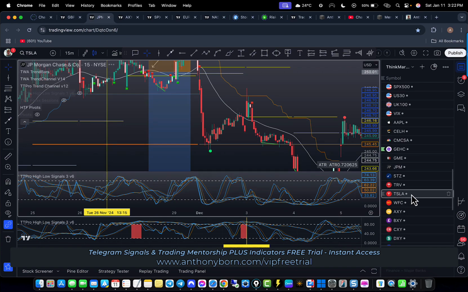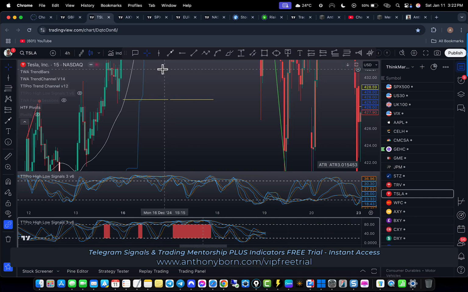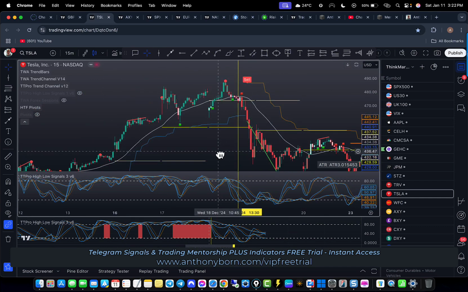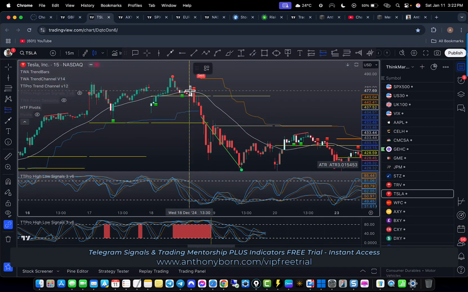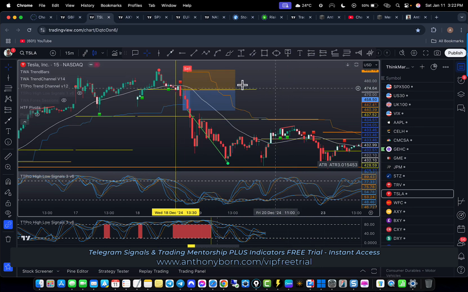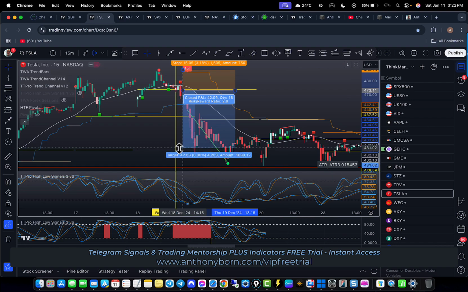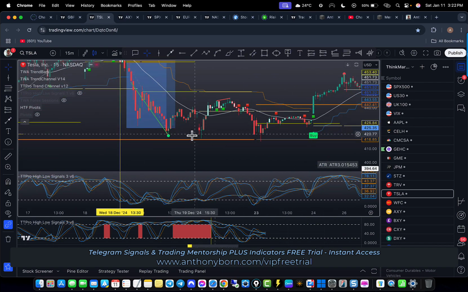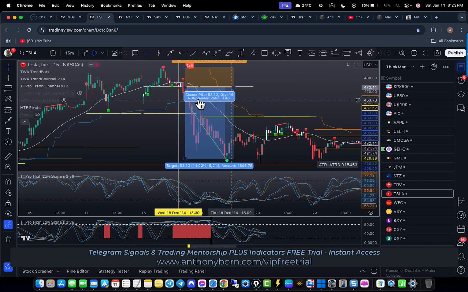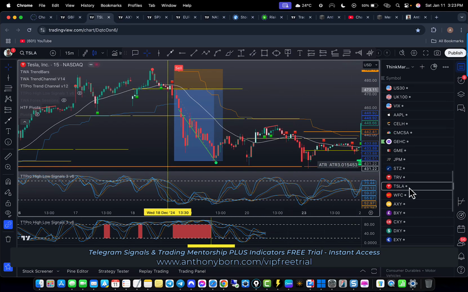What do we got? Tesla. There's an opportunity right there. Market up on the chart. What did that look like? Okay, just look at that. So you want to enter on that red signal right there. Go above the orange line. Go 2R by default, and then trail it. And when you see a double bottom, you can close. Definitely. See the yellow orange line down here? That's a previous weekly high or low. So we've got these higher time frame levels you can use as well. That's a nice outcome. 3R something.